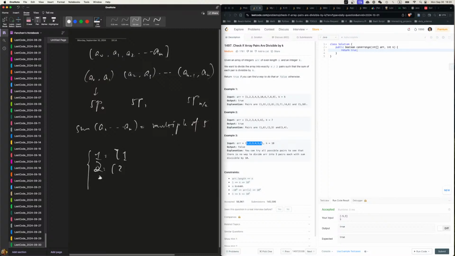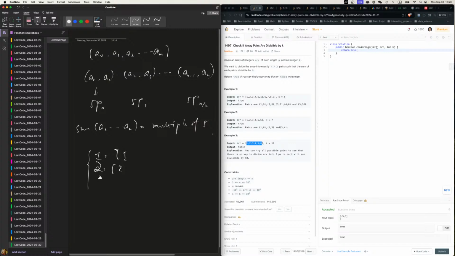Which means I think we should do... I was wrong. It's the sum, right? The sum of the two remainders has to be equal to k.